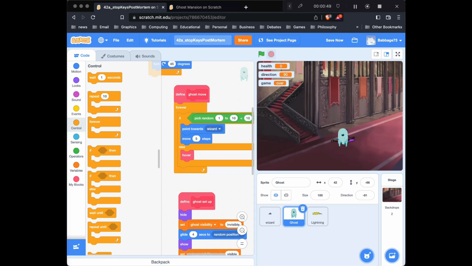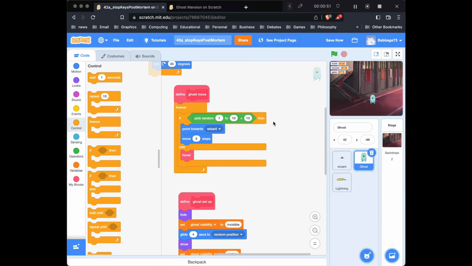Let's just switch the game off. I'll give myself some more room. So what is all this doing here? Well, you've probably forgotten because it's not obvious what this code does. So let's read it carefully. It says, loop forever. You might have repeat until, that's the same thing. I replaced it with a forever block because it's just a little bit more obvious.